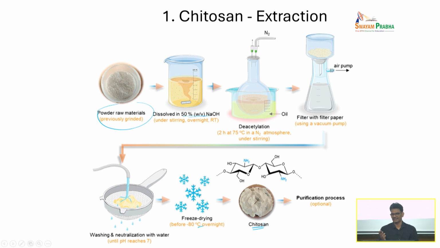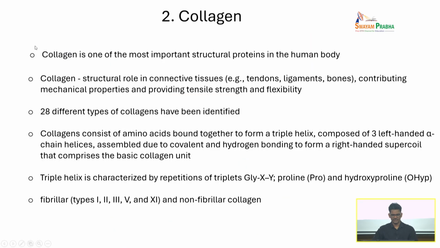So if you don't need chitin first, if you directly want chitosan, you can follow this process, where this initial process of treating with NaOH is enough to do the deacetylation as well as purification. So that's all about chitin, and I will leave it to you to find what are the applications of chitin and chitosan. There are a whole lot of applications, as I mentioned already, mostly in the biomedical field, but you will also see edible films and packaging films. So I don't want to repeat that over and over. I think this is something you should look at by yourself.